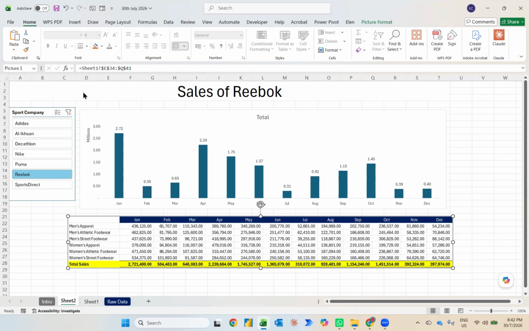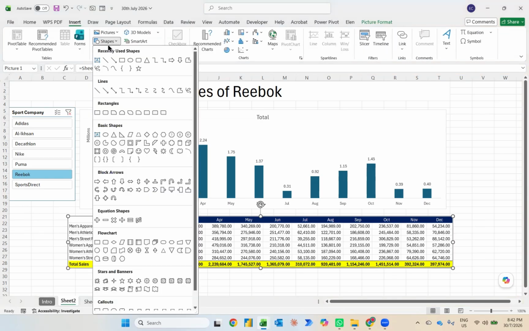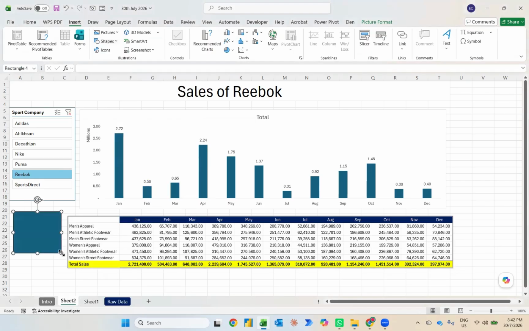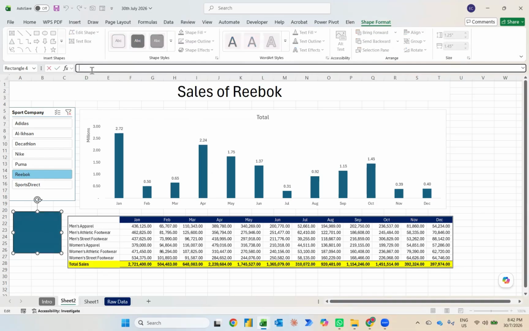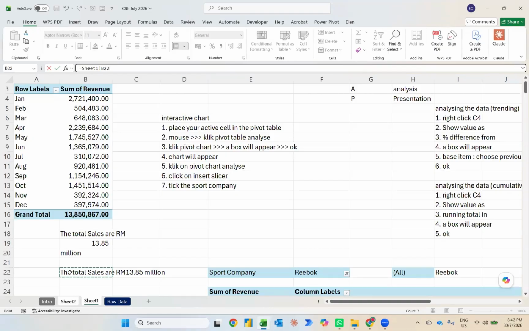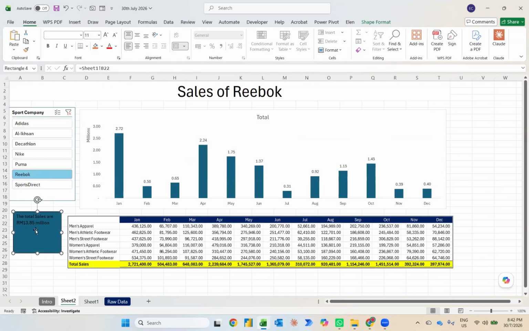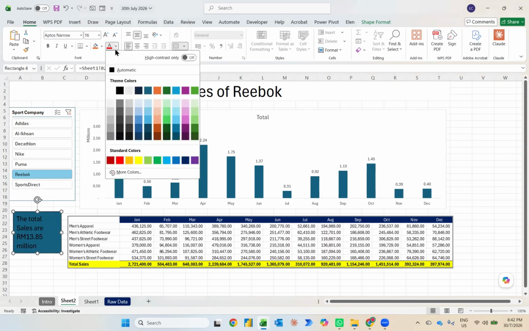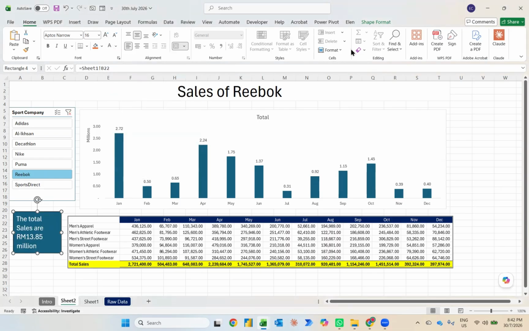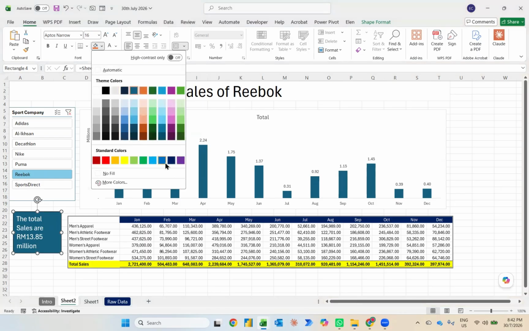Over here there is space. So I'll go to Insert, Shape, click this rectangle and draw it over here. So this is the data here, and I put here equal, link at this equal, go to Sheet 1 and I press it over here, enter. So the total sales are 13.85. It's very small, your manager can't see, so I'm going to make it bigger. Okay, so now it looks bigger. Maybe I put center, not so nice, and yeah, maybe like this. Okay, and then white color font, and maybe a dark color shape, so dark blue.